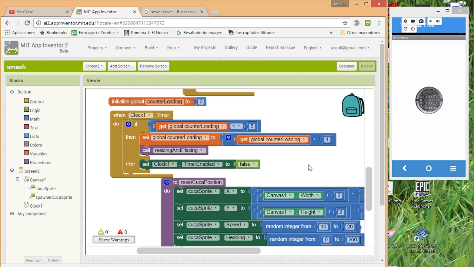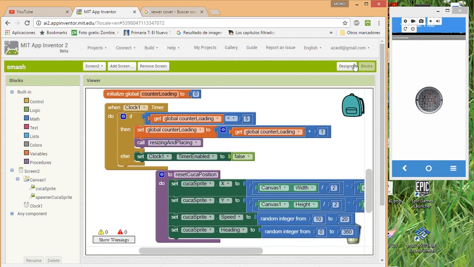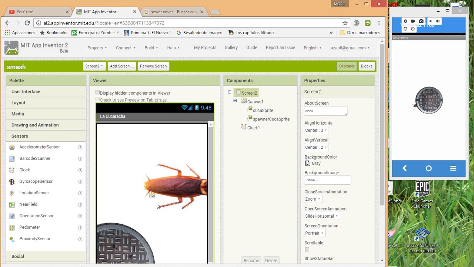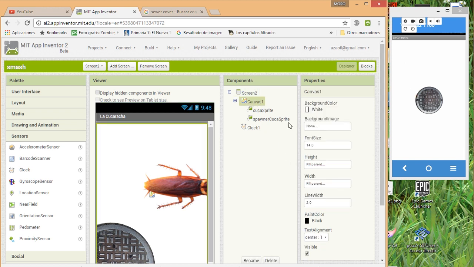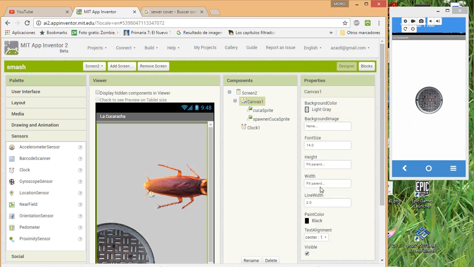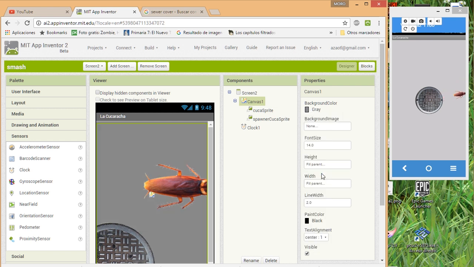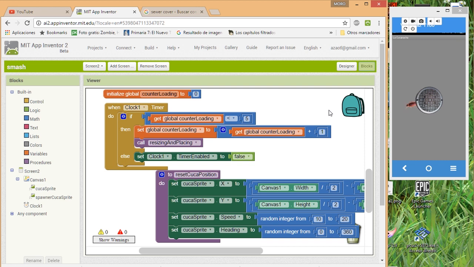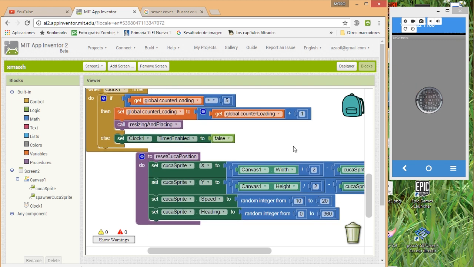Cucaracha is changing. Now what's next for you? Well, you can add... why didn't we change the color? Because I changed the screen, no, the canvas. Oh, the canvas is different, remember? Let's change it to light gray to see how this looks. Oh, looks better. Or maybe gray looks better, and it doesn't look better, but well, that's okay. Okay, well guys, I don't know, but I think silver looks okay.